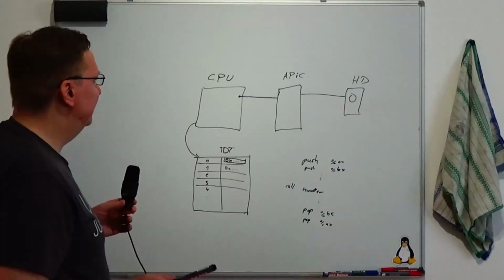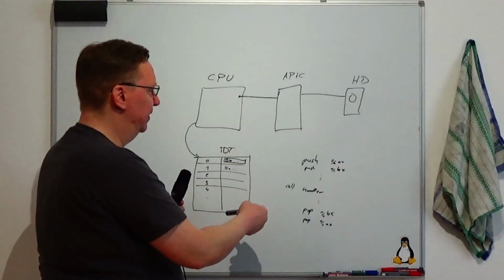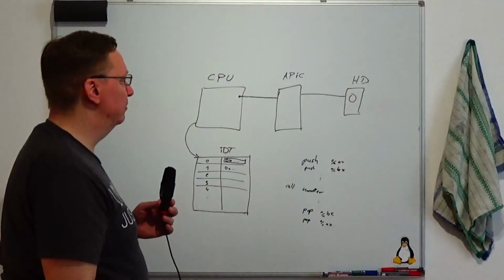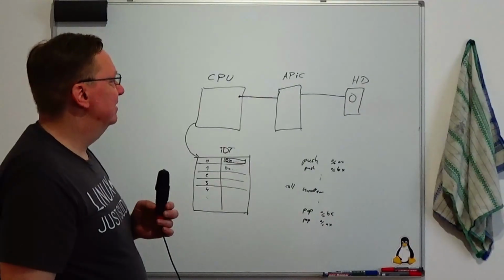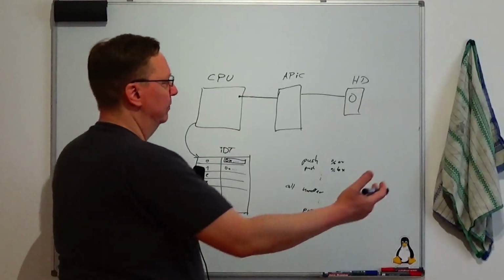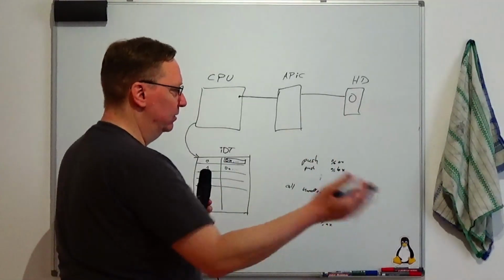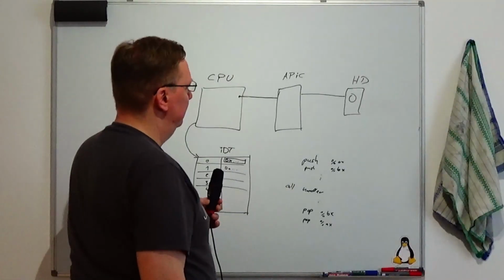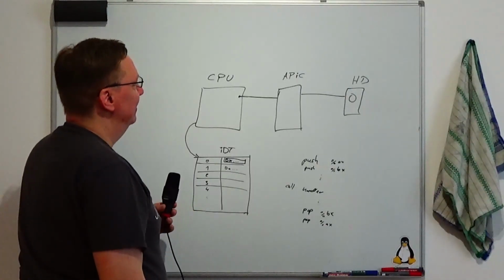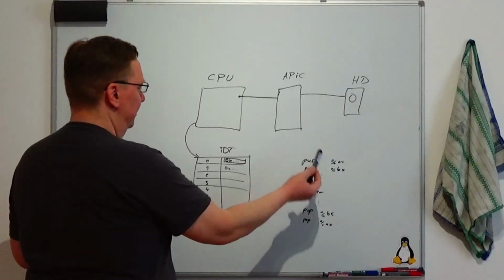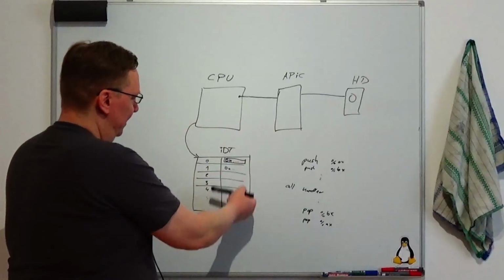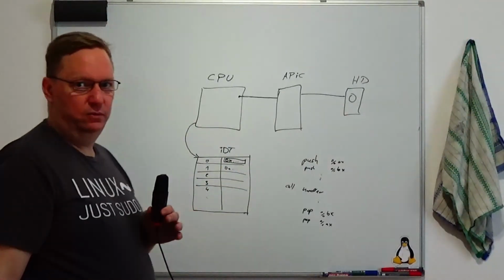Now, as I said, while the CPU is processing an interrupt, the interrupt controller is deactivated, so it doesn't send more interrupts. And that is a really bad thing, because imagine you have, for example, a network card and you get a lot of data through that network card. Maybe you're doing a download or whatever, and you get gigabytes of data, and every packet causes an interrupt. Then imagine the handler for that interrupt was really, really slow.